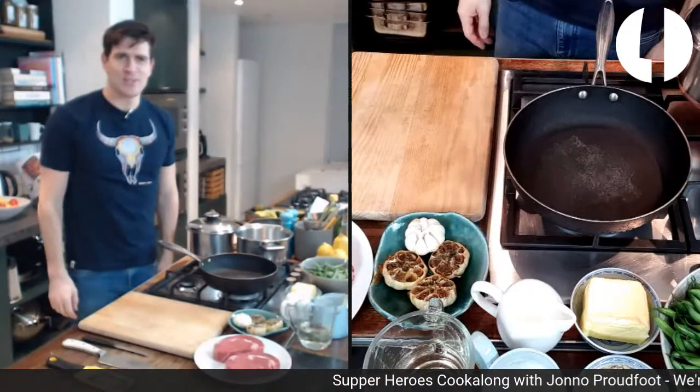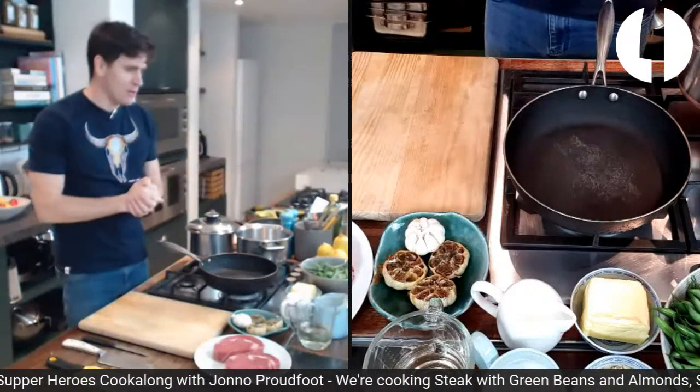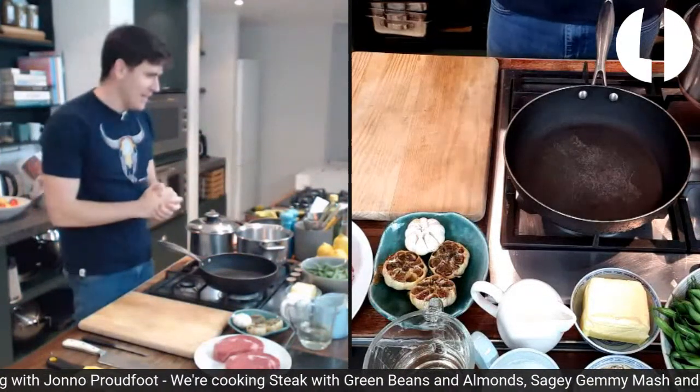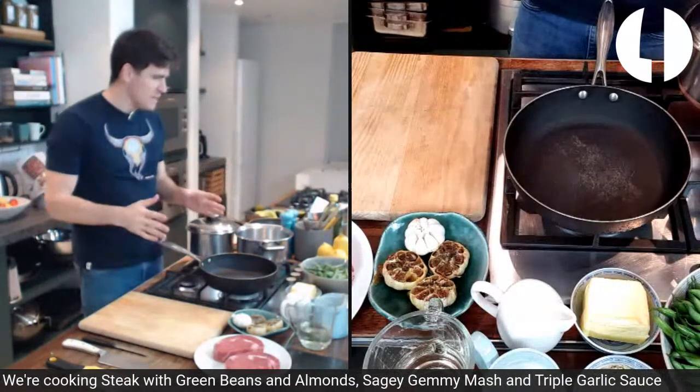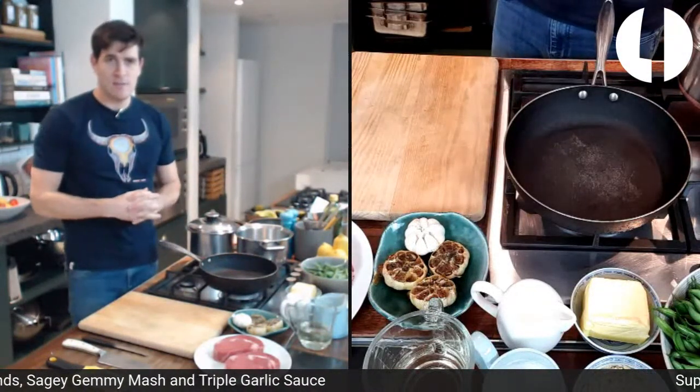It's Supper Heroes Cookalong. And tonight we are making steak with my triple garlic sauce, some almond green beans, and then my secret weapon, Gemmy Sagey Mash.